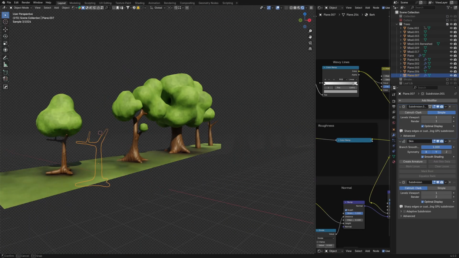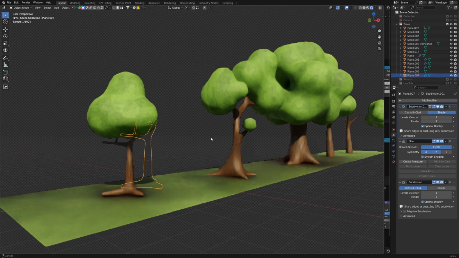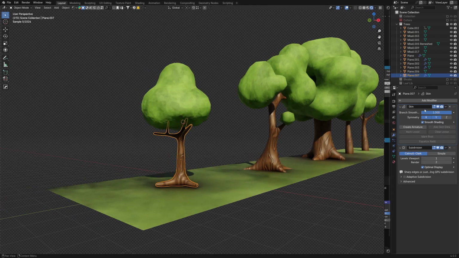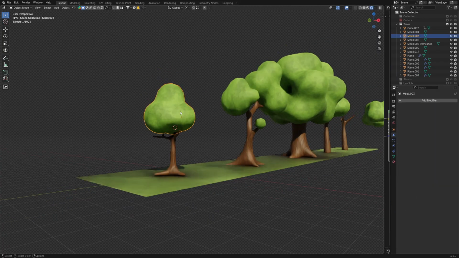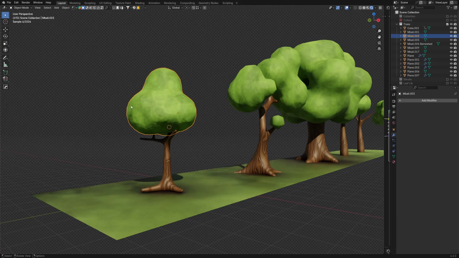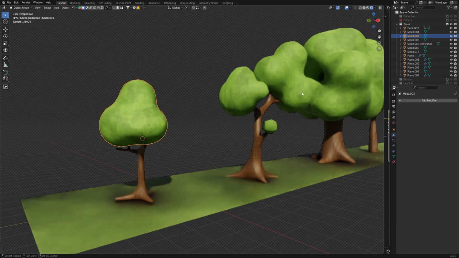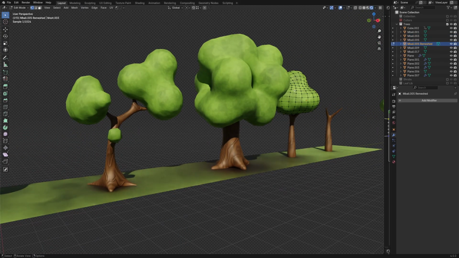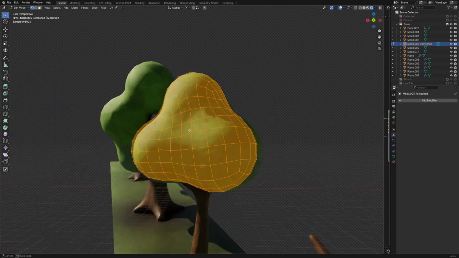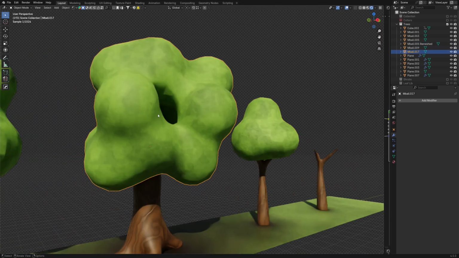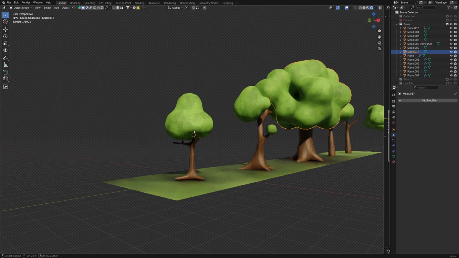If we ignore the textures for now and just look at the modifier stack, we can see what's happening here is we have a skin modifier on the trunk and a subdivision surface after that. The little blobby leaves are made of metaballs, which after I convert them to a mesh look like this. Quite a messy thing, and we can run them through a remesher and they'll look more like this, which is a little more game friendly, and they could probably be lower poly if you needed them to be.